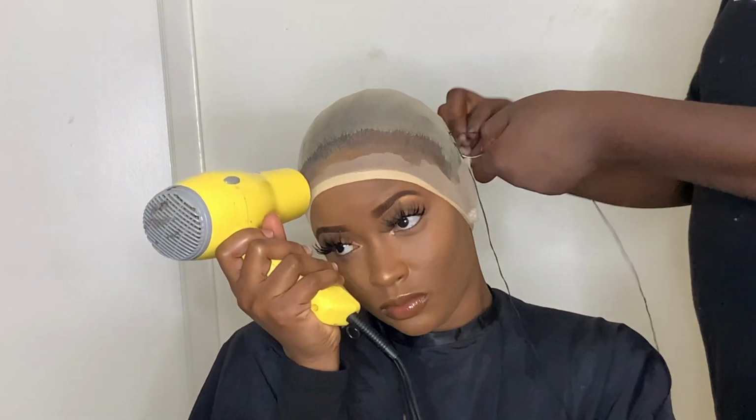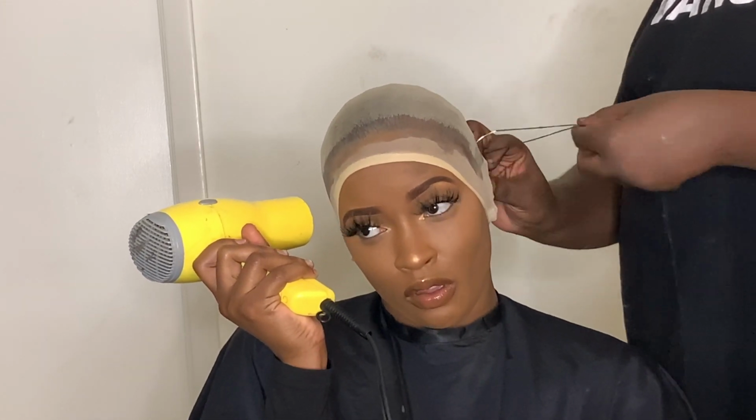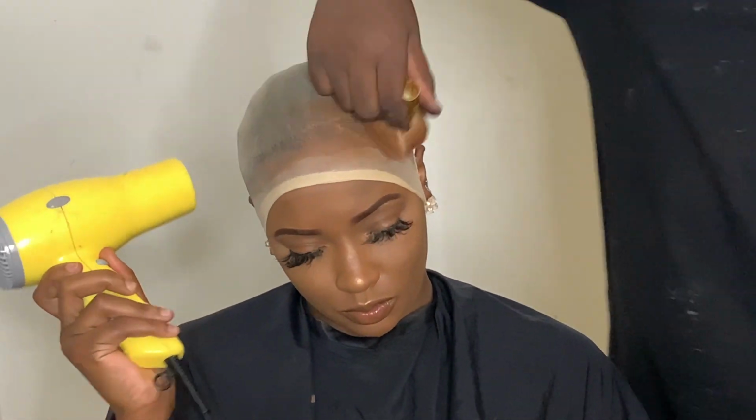Now I'm going in with my needle and thread, and I'm sewing the back of the new cap down. I've learned that over time, if you don't, it'll slide up, and that's just doing too much. So with each client, I just do a braid going across, and I sew the back down.